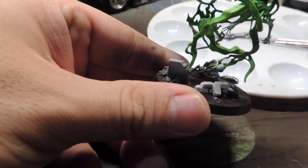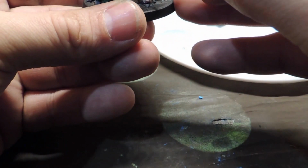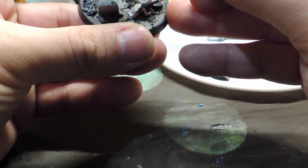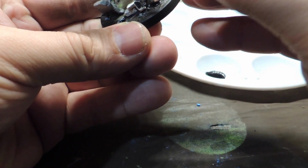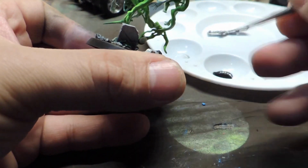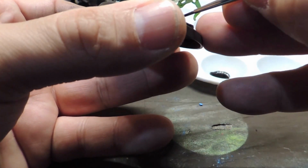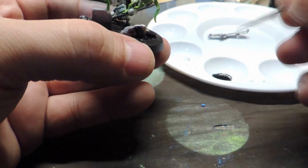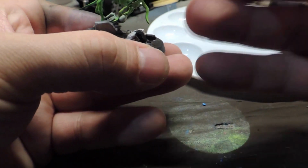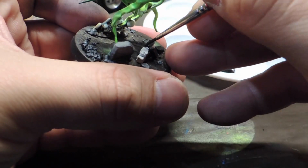Move another model out of the way there. And just to get in there when I can. It's important to kind of brace your hands, especially when you're looking for that control. There's that finger touching that base, leaving my index finger and my thumb to go into every crease and every crevice. I do want to apologize with the camera if I'm going a little bit too high. Again, the first time I'm trying to get used to this angle in the camera. The camera's kind of in front of me, so I kind of hug the camera to actually paint. So I do apologize if it does get out of frame from here or there.